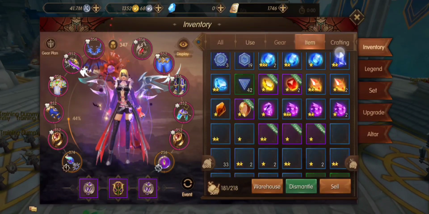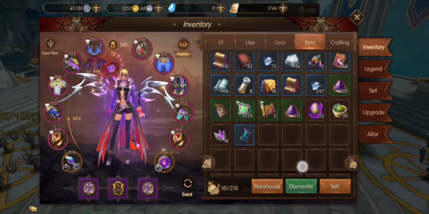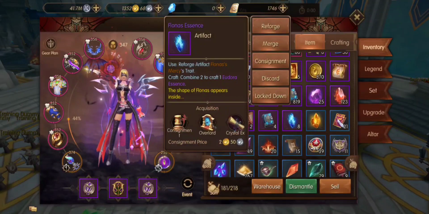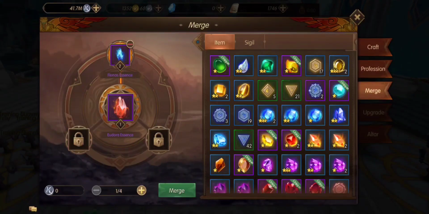The other way you can merge these is by going to your inventory, go to item, and scroll down to your purples until you find the essence, and click it and hit merge, and then you can merge them into whatever you want. So Fleonus into Endura. If you get enough Endura, you can merge them into Delo, Delo into Kai.